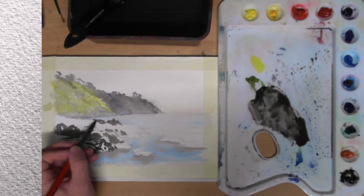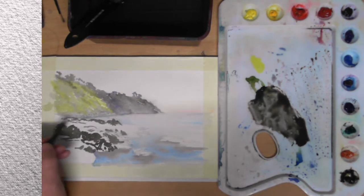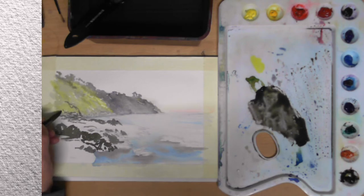For certain subjects, a hot press paper is great. If you're doing very illustrative work, that's really when it comes into its own. But for the more impressionistic works, landscapes, things like that, the not press or the rough is definitely a better option.